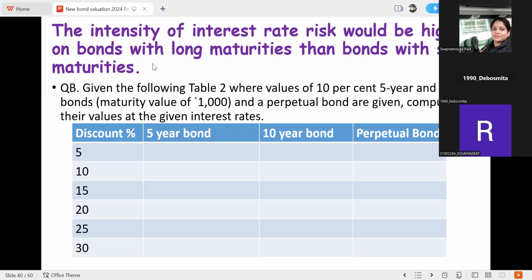Remember, this is not a perpetual bond. Okay, it is a 5-year bond. So if it is a 5-year bond, what is the cash flow from this bond? What will you get from this bond? One is your dividend every year for 5 years, isn't it? Then at the end of the 5 years, what you are going to get is the bond value, the principal amount, which is your par value. This is the flow from the bond. Am I clear?